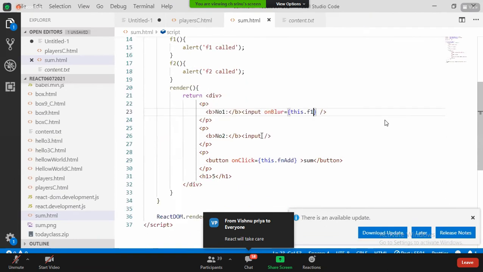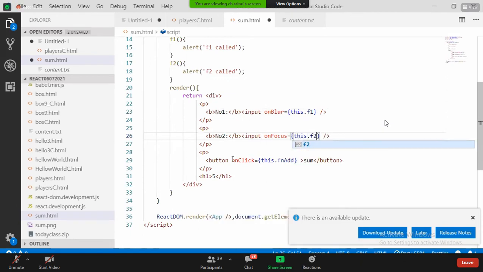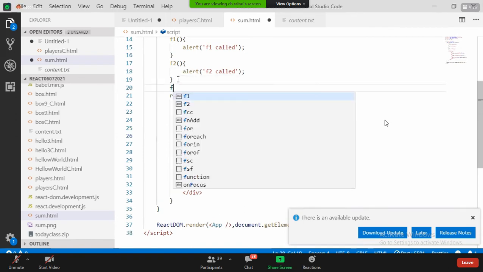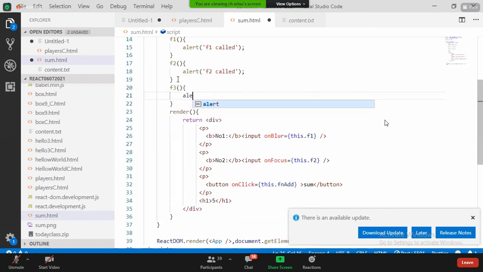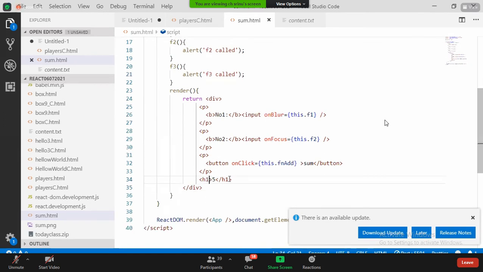Okay, now on focus. How can we write it? This dot F2. That's it. Now, if I put the mouse over this H1, I want to execute this method.